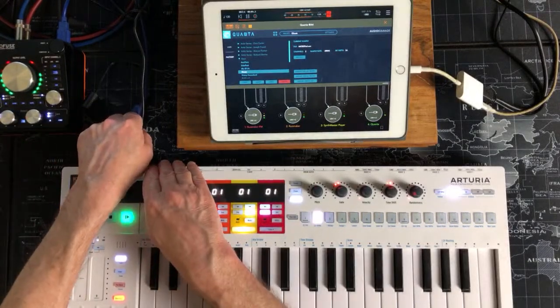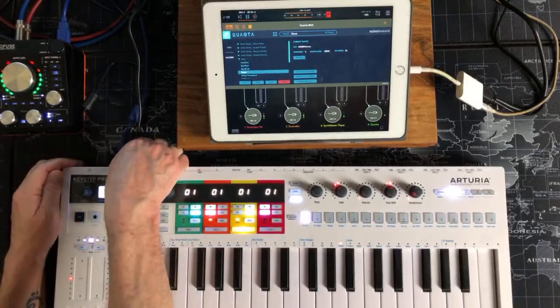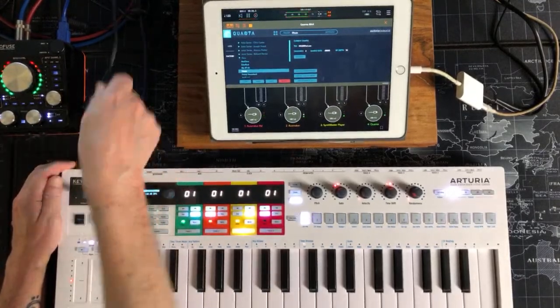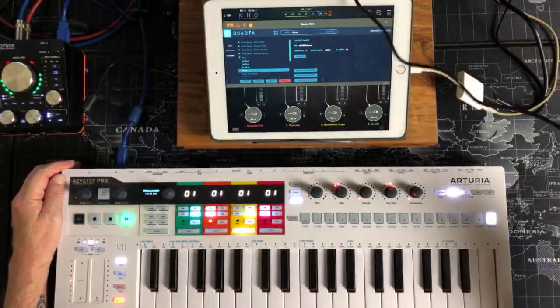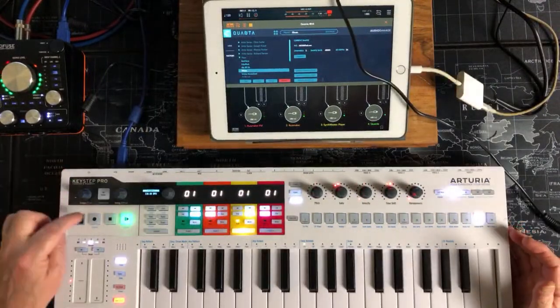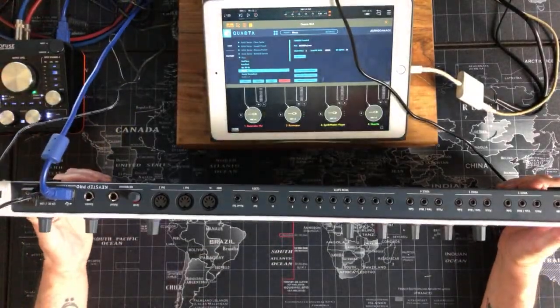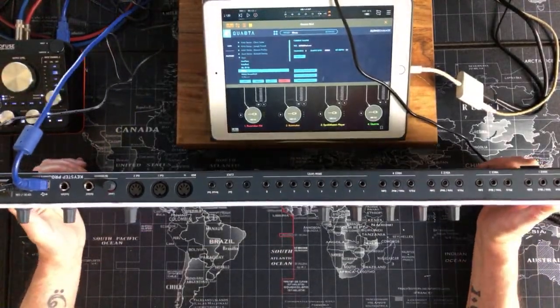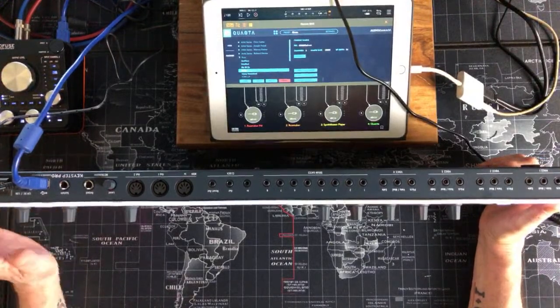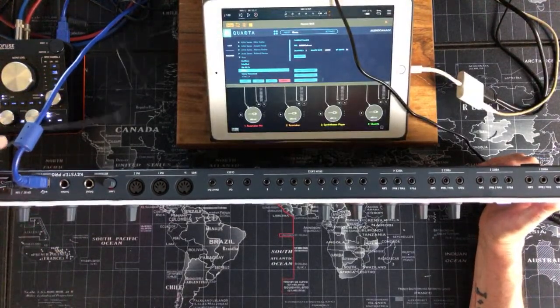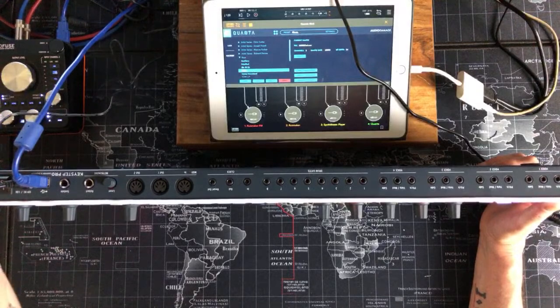I unplug that. Let me show you what's on the back. It will power via USB, but it comes with a plug.